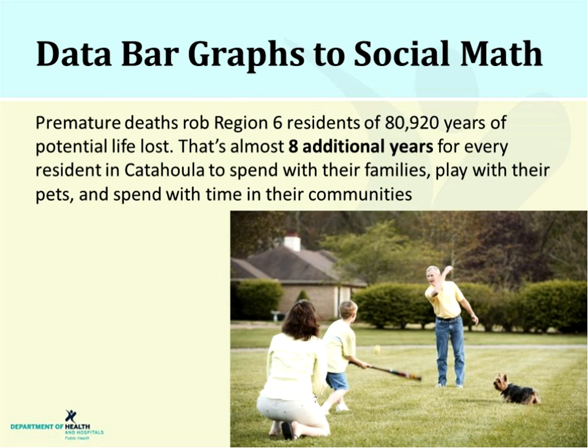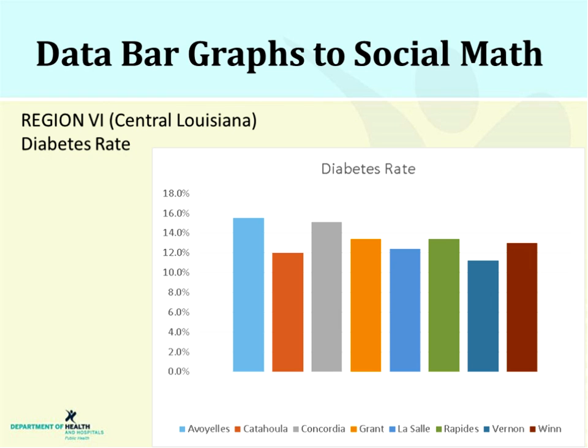And here you can see that we're still communicating premature death, years of life lost, as well as a social math statement that says this is almost 8 additional years for every resident in Catahoula, which is a parish in our state, that would spend with their families, play with their pets, and spend time in their communities. This was a great way for this medical director to impact the audience members that he was speaking to, and then also to really define what those numbers that come from the data mean and how they should create non-traditional partner movement in the direction of health.